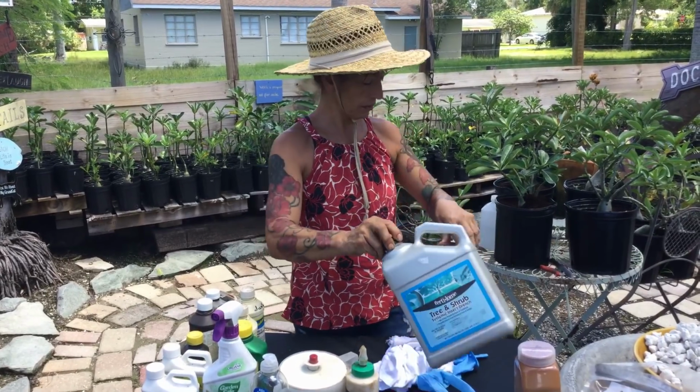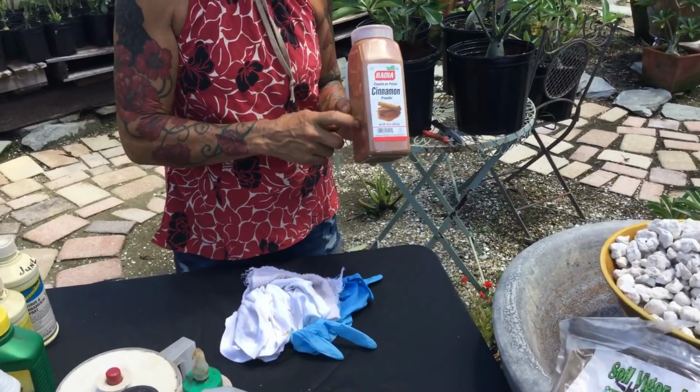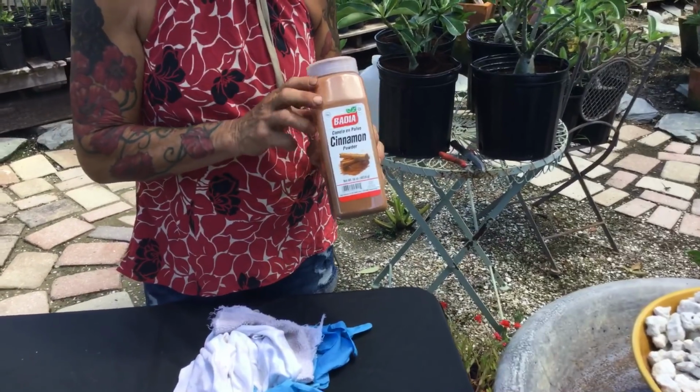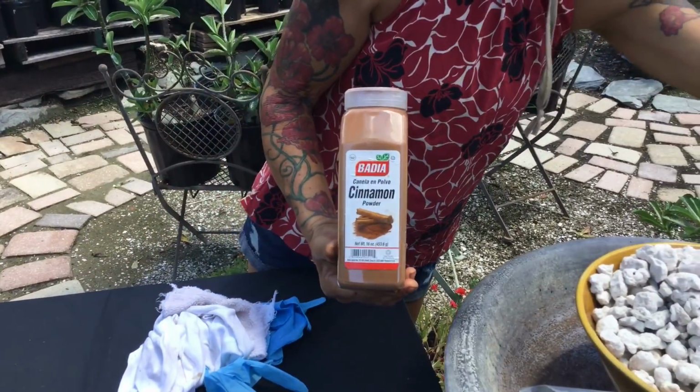Then I will change. The cinnamon is really good. Everybody needs to have cinnamon. Why? The cinnamon dries faster, dries very, very fast.